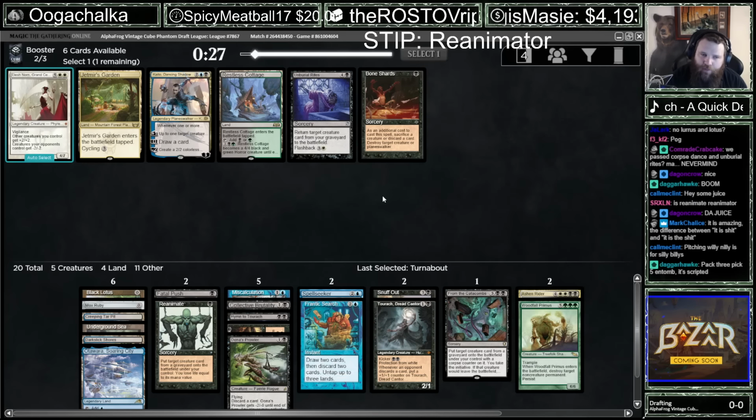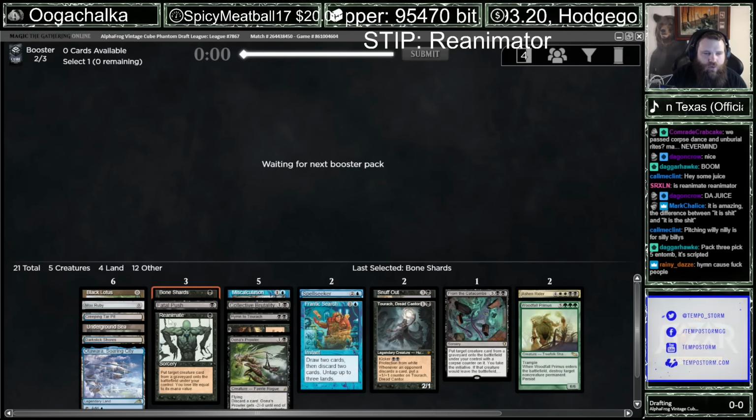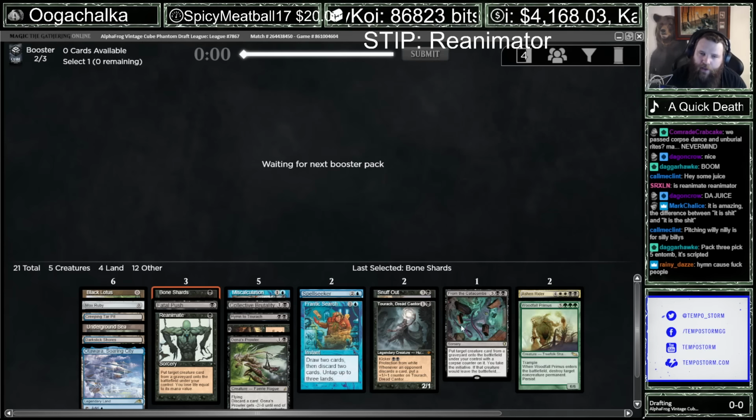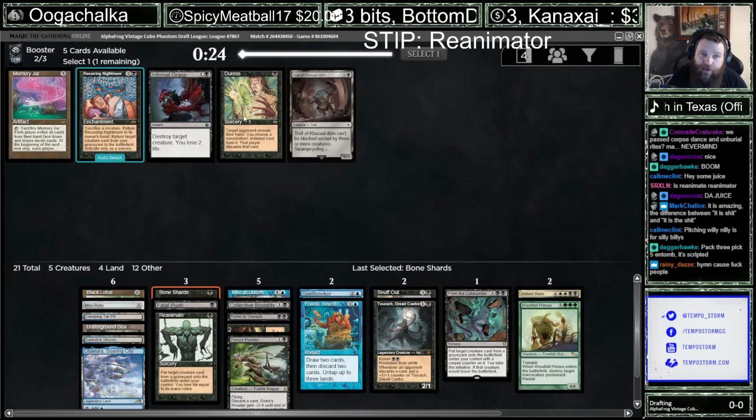Nice, we get our pick. I'm gonna take the Bone Shards here. Nice, efficient discard outlet. We already have one clunky reanimation effect, and the flashback on the other one requires white. Yeah, we have our choice.